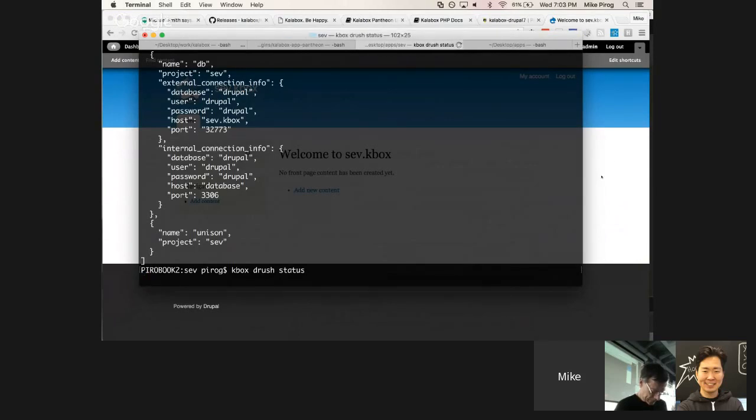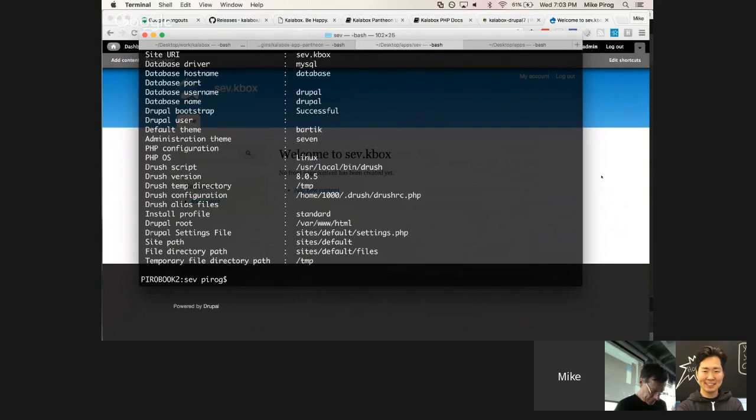Your site is on an island right now. It's not connected to Pantheon. You just have a Drupal site running locally. So whatever you do with it after that is up to you. It'd be up to you to export it and put it wherever you want to go. So it's useful for people who just want to hack around, but it is kind of stuck. I would almost recommend that you just spin up a site on Pantheon and pull it down because you'll get a more feature-rich experience. And you can at the very least push your stuff back up to the dev environment on Pantheon and show people what your site looks like.